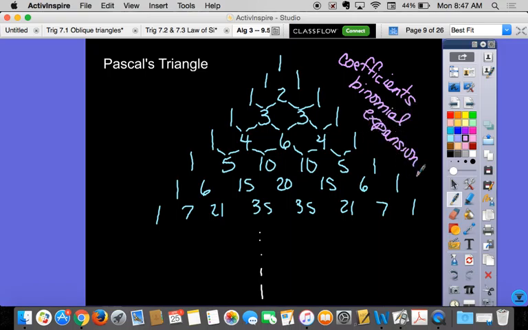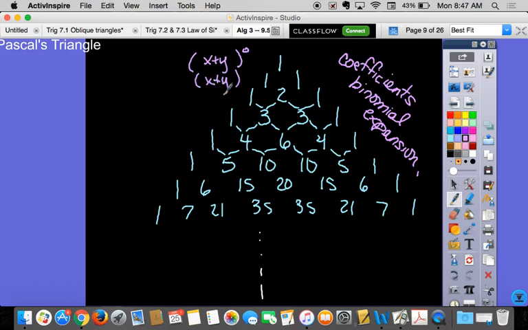Okay, now what I'm talking about is, here, let me take this little thingy out of the way. If I move it over. If you take a binomial, x plus y, and you raise it to the 0 power, anything to the 0 power is 1. So that's my coefficient. Or actually, that's all it is. Well, if I have x plus y and I raise it to the first power, the coefficient of x is 1 and the coefficient of y is 1 because it is just x plus y.